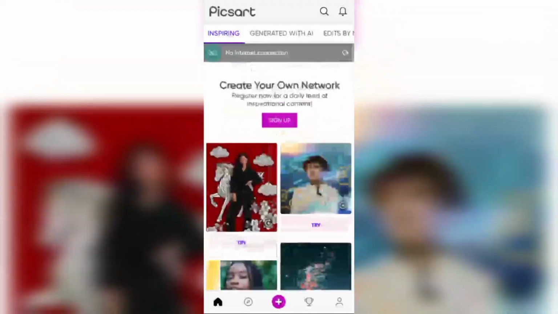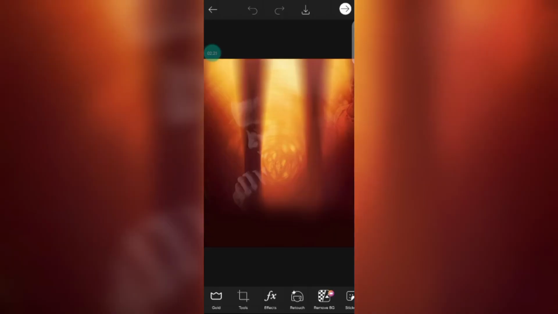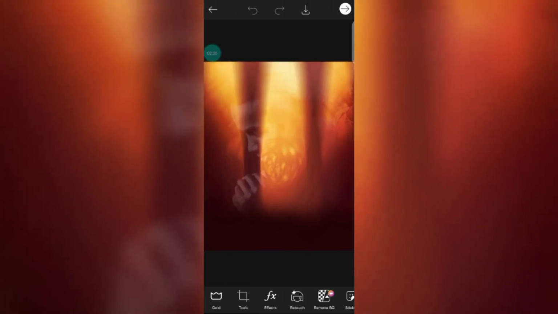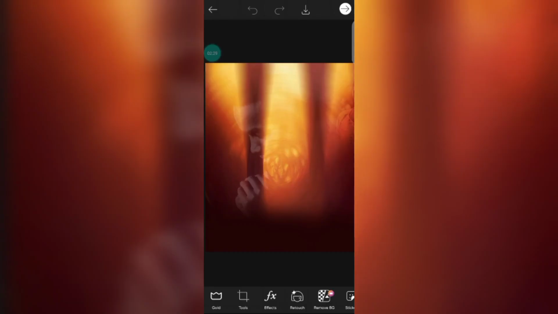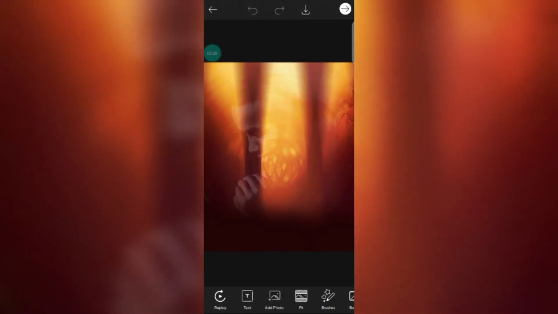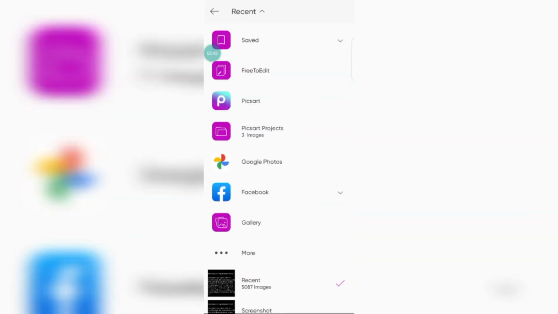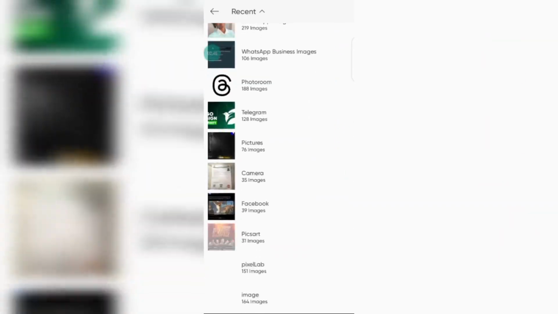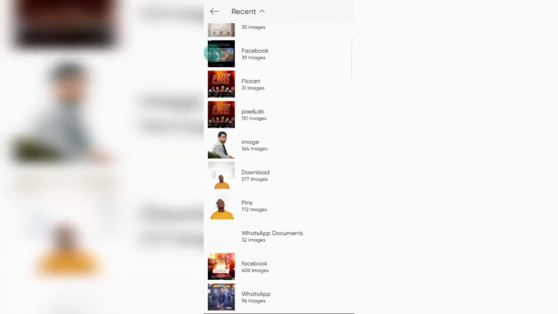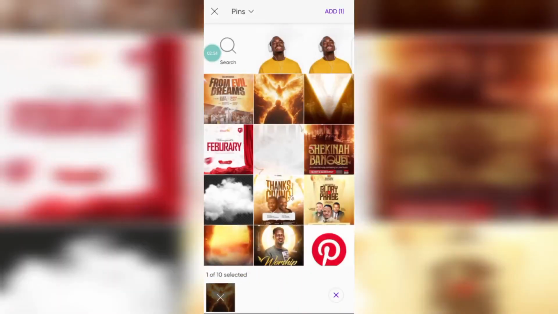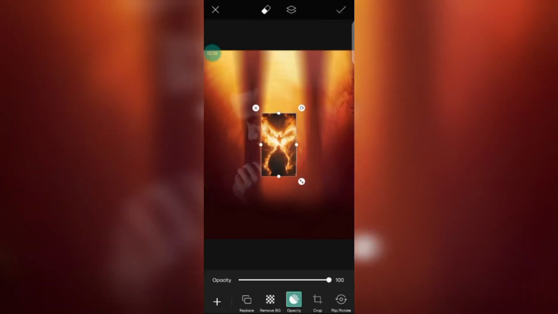Now let me import the first background we'll be using. So guys, this is the first background. You can see it's right here on your screen. Now let me quickly import the second one so we can merge the both of them together. Okay, now go to add photo. Let's search for the background. So guys, this is the background. I've marked it, so let's add it. Click on add. Beautiful. Hope you can see it.